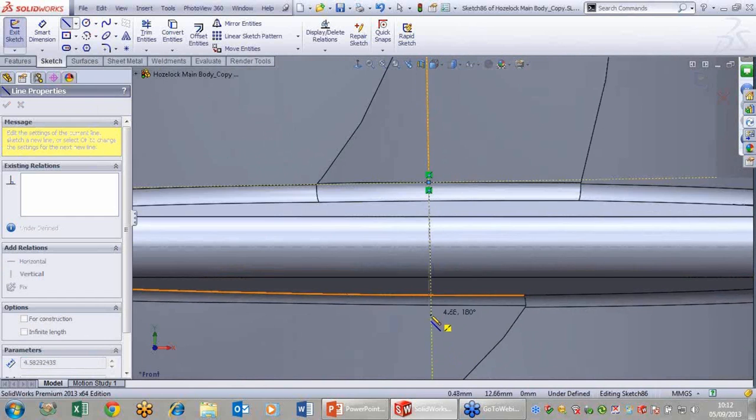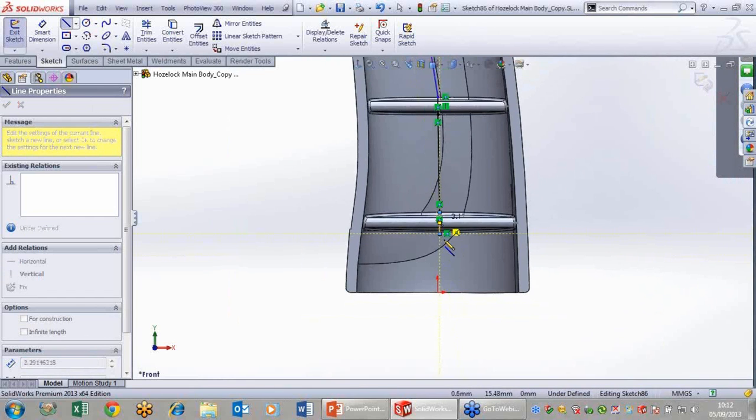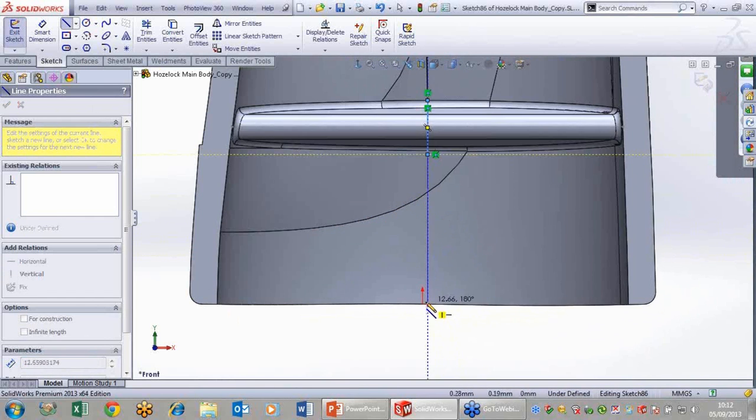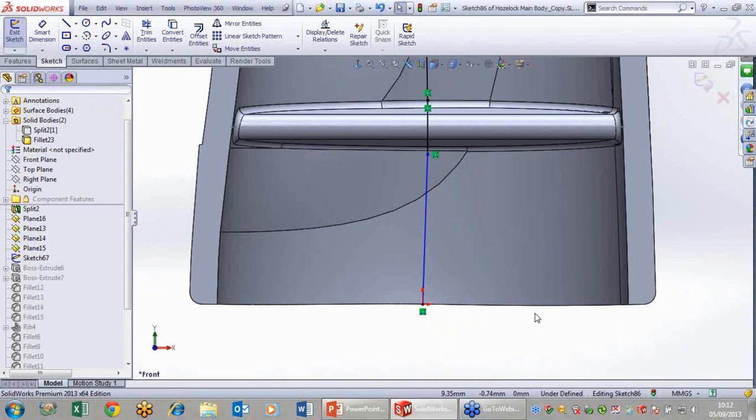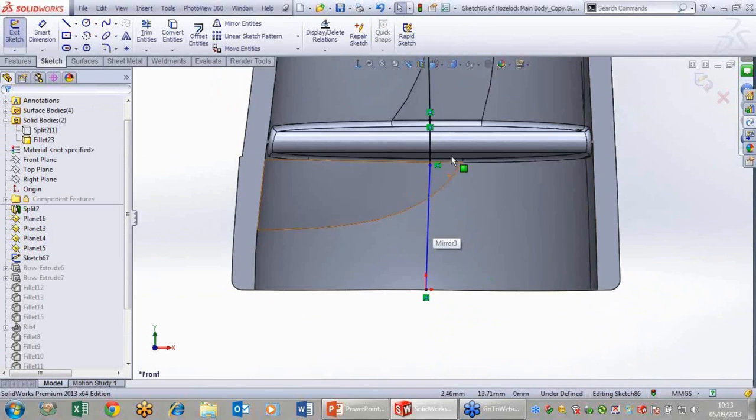About there, and we'll just carry that guide curve right down to the origin. So that's going to be helpful when we create our sweep cut feature.